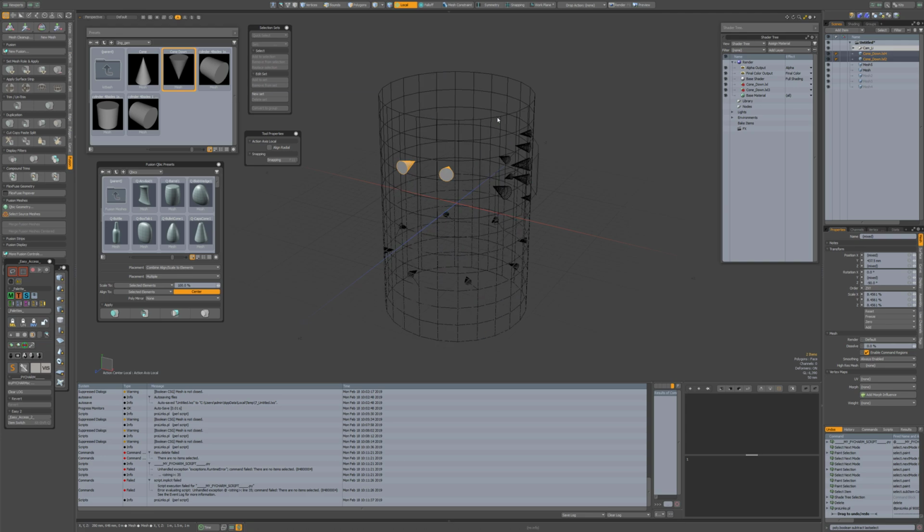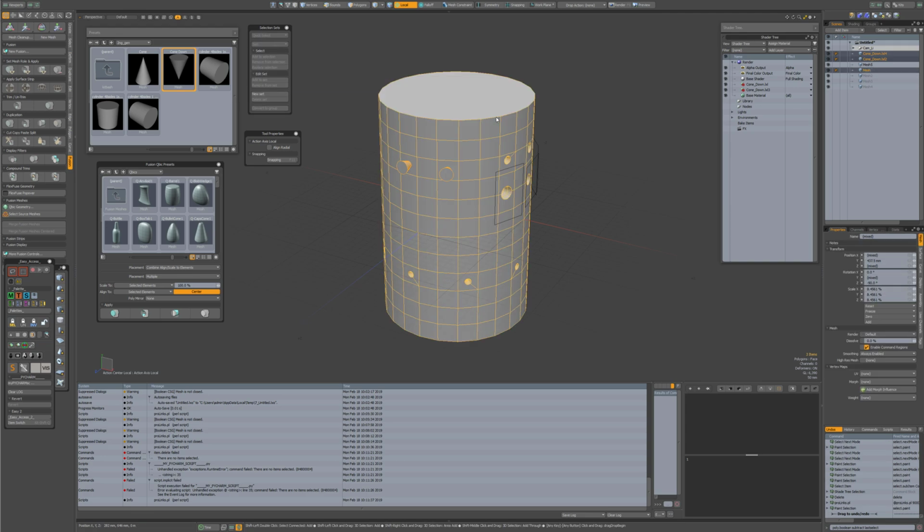I'm going to hold shift and press the left mouse button to add to that selection. You see that now in my item list I have my presets selected, and as the last one, and this is important, the last one selected needs to be the mesh that you are going to perform the Boolean operation on, which is my mesh. And now I'm going to run the script with the hotkey.